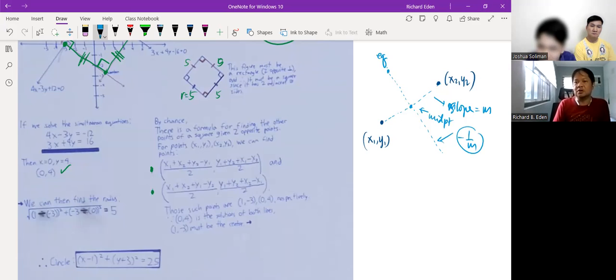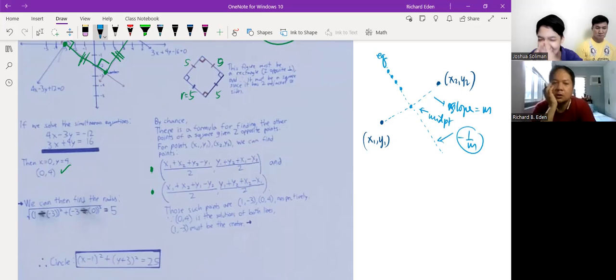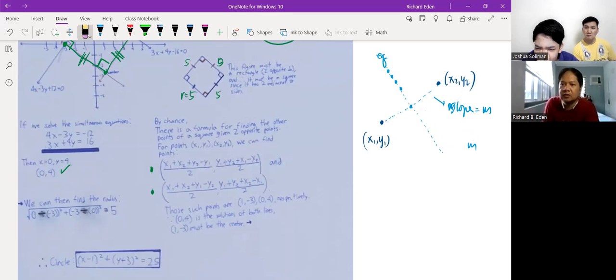Okay, so no other vertex dun sa taas, is it that one? Is it this one? Or is it this one? Or perhaps it's going to be that one. So madami. So ang gagawin ko ay ano ba gagawin ko? I'm gonna argue in terms of slopes.